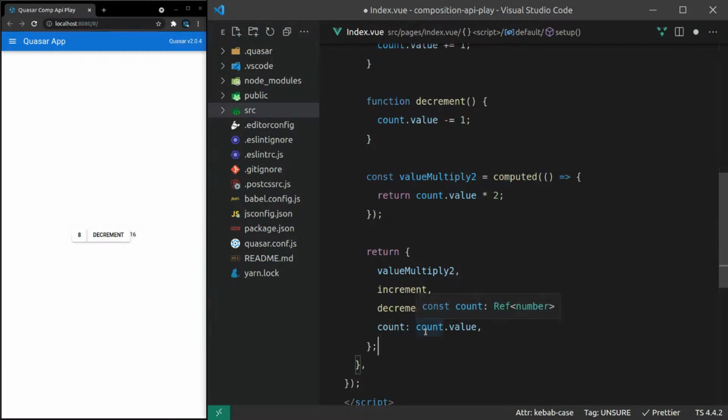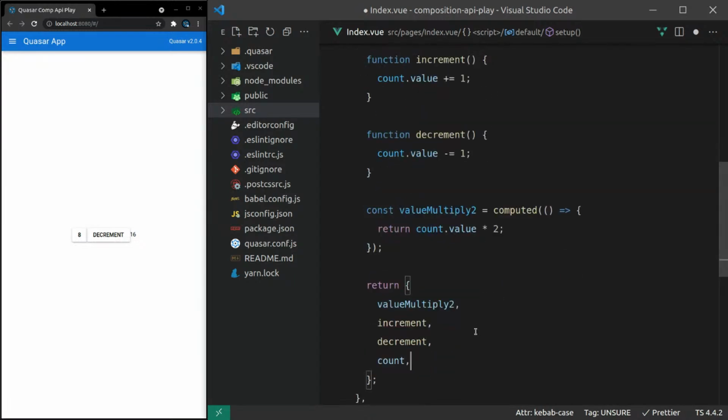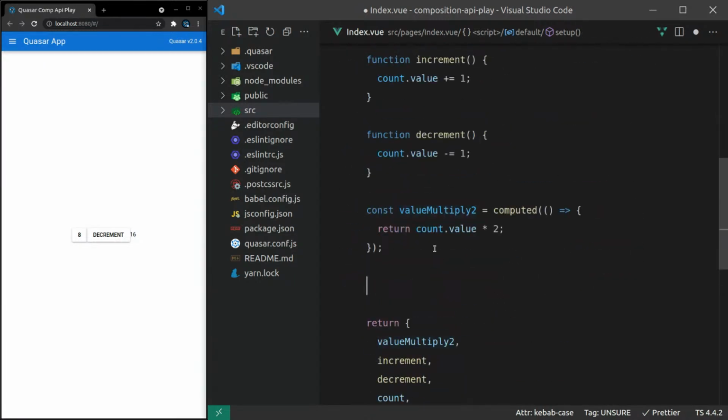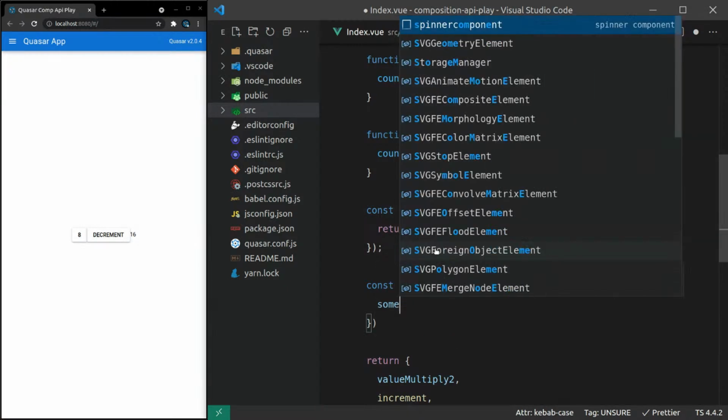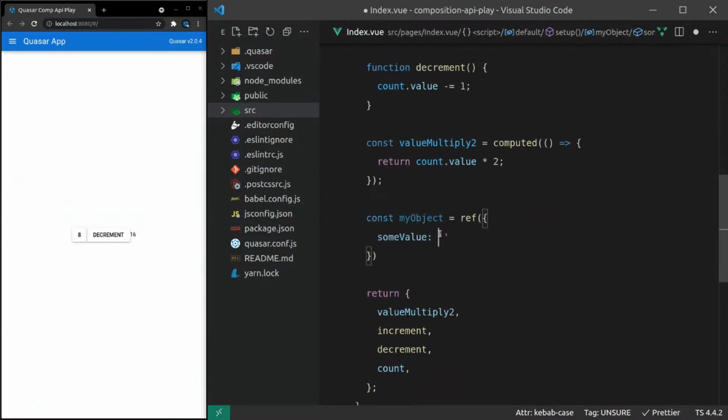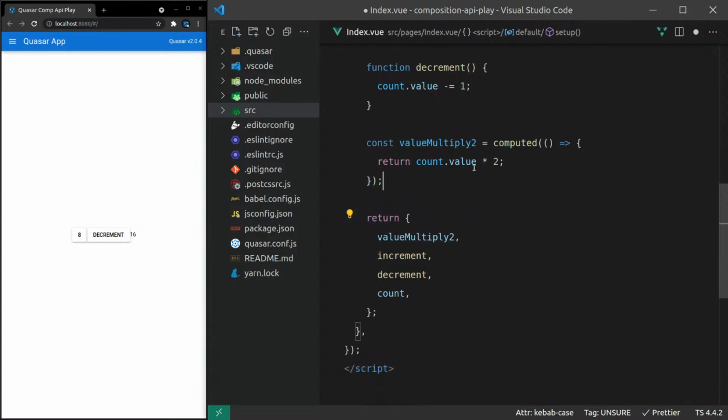This is very important to know because later on, when you start adding things to the template, you might still need to say dot value. You know what? Let me just give you an example of that. Let's just say we have a reference to something. So my object const there is equal to a reference and then some value. I don't know if this is actually going to be a good example. Will this work? No, actually, I've got a better way that I can explain this.